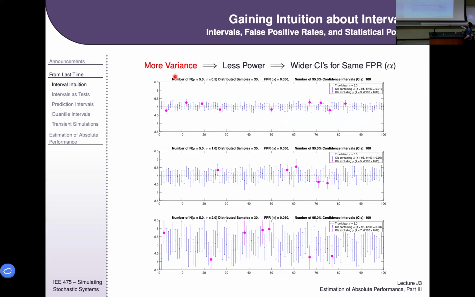So that brings us to the variance idea. If I run an experiment with 30 replications, and these are 30 replications in all three of these, what's changing from the top row to the bottom row is the noise in the population. This population noise is 0.5 standard deviation. This is 1. This is 2. So I keep doubling the noise. And as you can see here, 95% of my 95% confidence intervals are still right. They include the real mean.